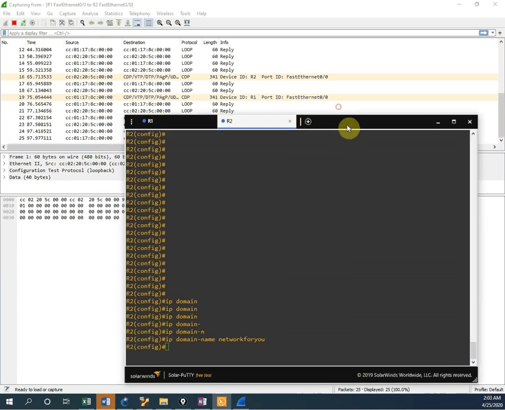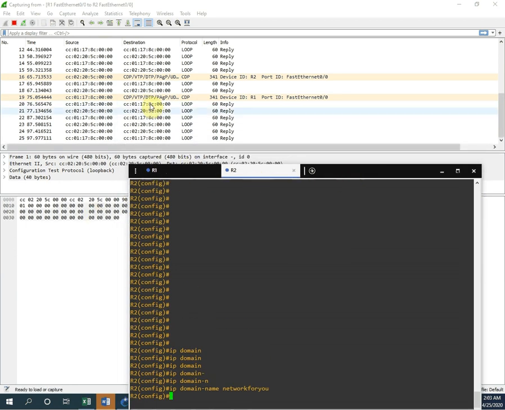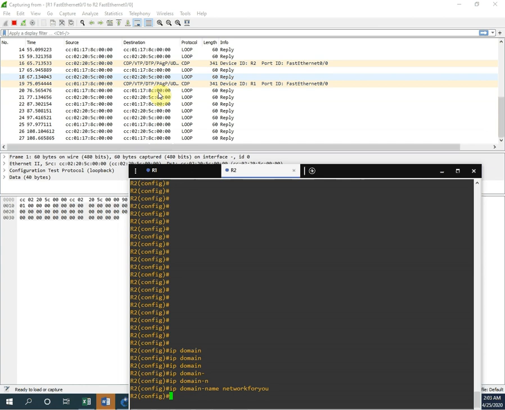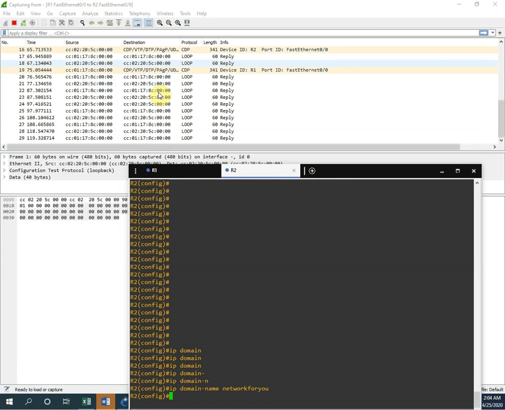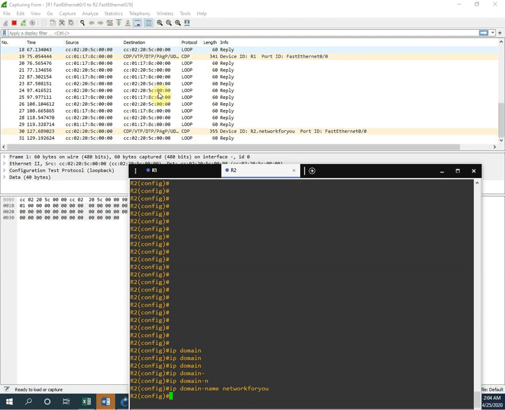Meanwhile our Wireshark is open, and whatever communication is going on between these two routers, it will capture. The routers will send the CDP packets. As we know, in the CDP packet they are sharing information: this is my model number, this is my version, this is my software, this is my interface. In the interface I have this IP. Router R1 tells R2, R2 tells R1. There is a timer in between, and in that timer they update each other.